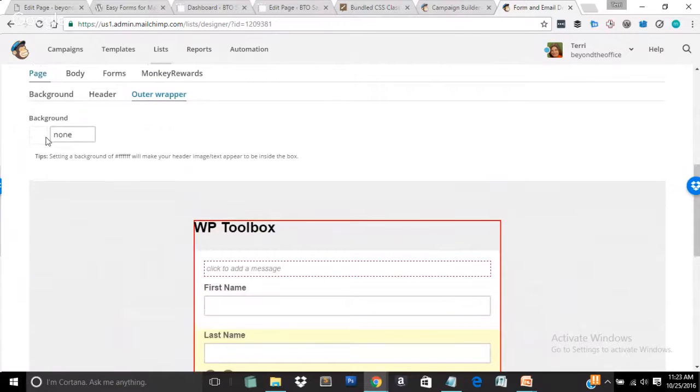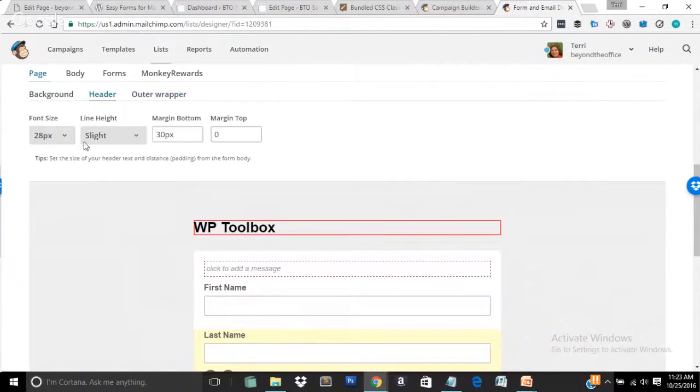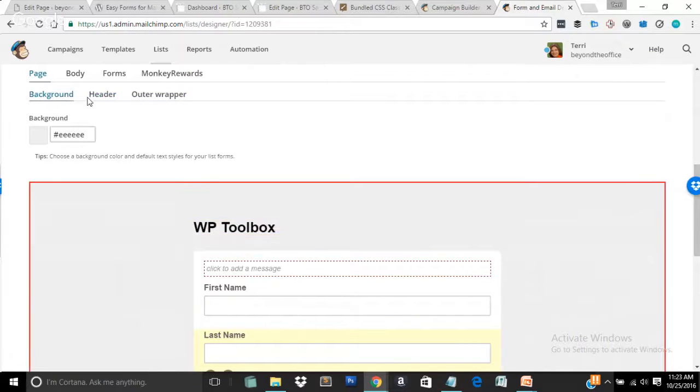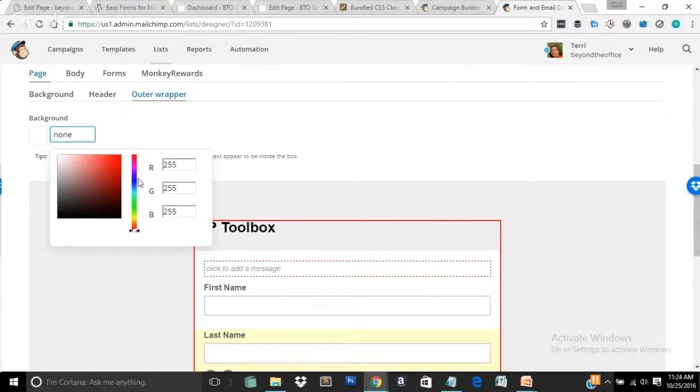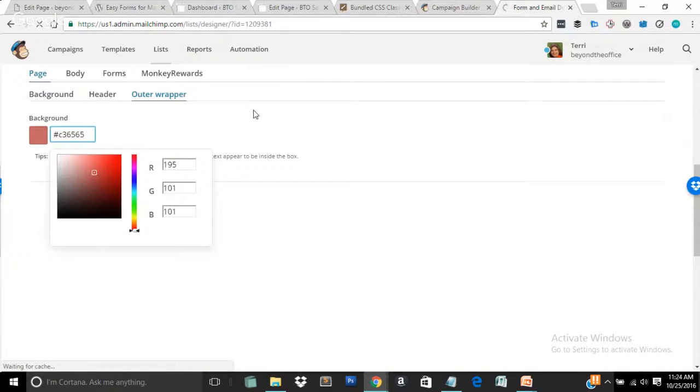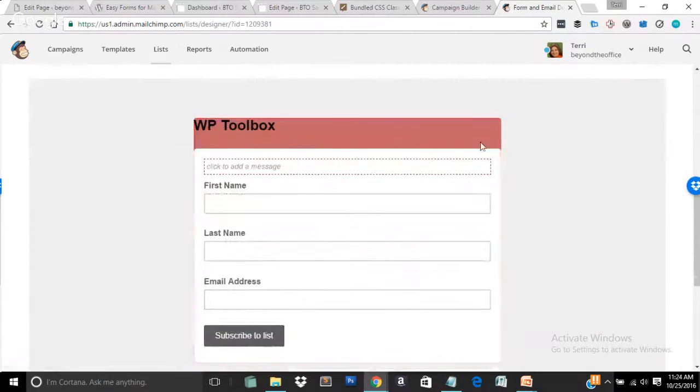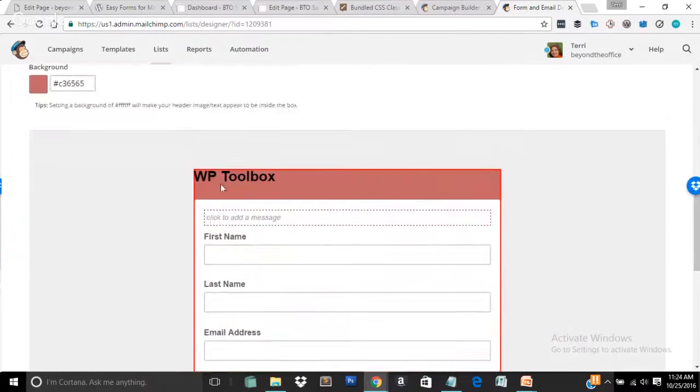You can change these so that they are different colors in all of them. The background color, the outer wrapper color. If we change this to, not that I recommend doing this, but we could change it to something like that and just show it so you can see where that color applies to.